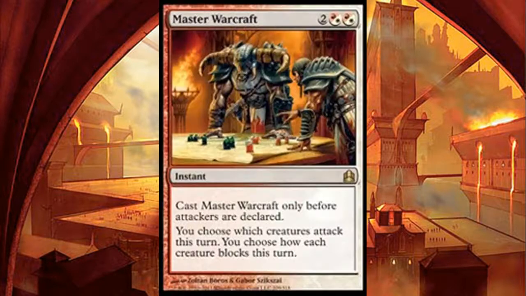Number 9 is Master Warcraft. The downside here is that you have to cast this before attackers are declared, but what you do get is the option of screwing over your opponent by basically taking their best creature that they don't want to block with and destroying it, or even just making it to where none of your opponent's creatures can block and you most likely beat them and maybe win the game. So you have a huge advantage there, just combat tricks, and that's what Boros does really well. It's the combat trick colors.